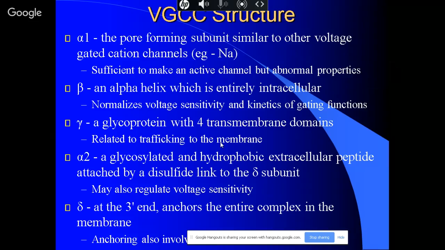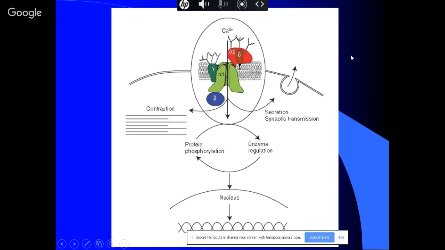We're very far along, and you're creating these big membrane domains, or I use the term rafts over and over, where you assemble protein assemblages to have an ongoing active function where they all interact with one another. So you have to be able to move this subunit into those kinds of functional units, which you do with the gamma subunit. And I don't care that you remember these names. The point is it has all the functions that it ought to. You have others that regulate voltage sensitivity and others that anchor it in place. This is the basic kind of stuff that we've been doing for the last 10 weeks, but now we're looking at it as a voltage-gated calcium channel.